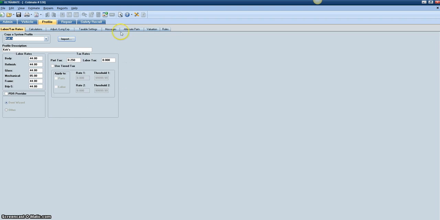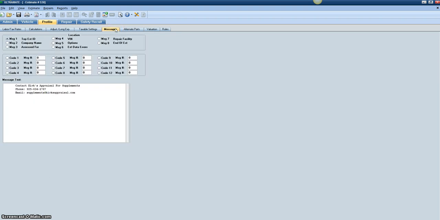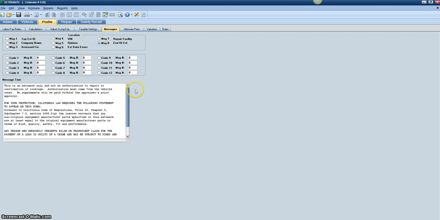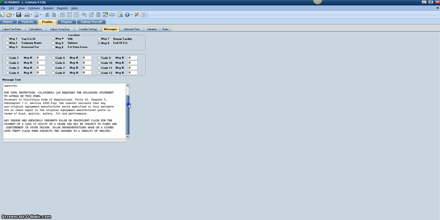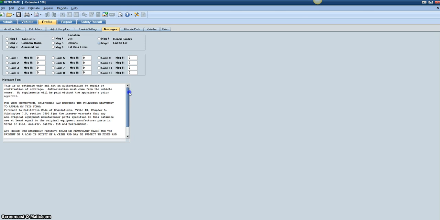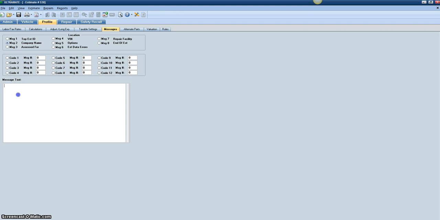Let's discuss messages. This is where your disclaimers go in. Some clients require certain information at the top of the estimate, which would be message number 1, but typical are message number 1 and message number 8, end of estimate. Okay, these are very client specific or state specific disclaimers, or a combination of both. But those are your two typical disclaimer locations. There are some that will go into message number 2 and put something like no supplements approved without reinspection or whatever, but the two main ones are message number 1, message number 8.